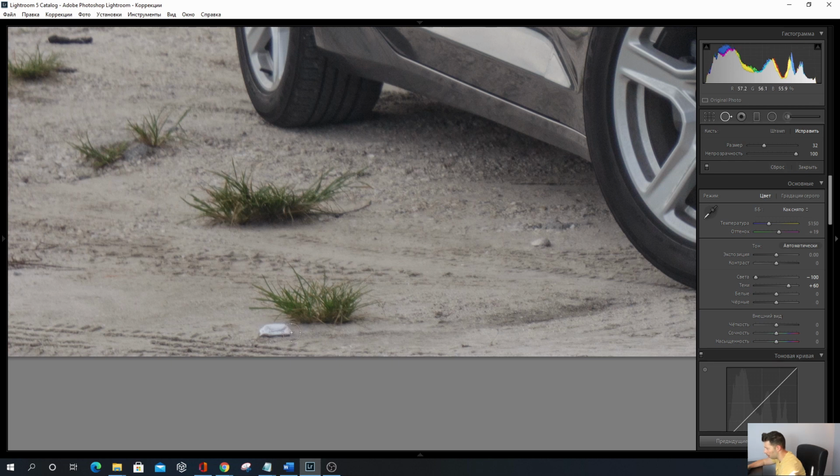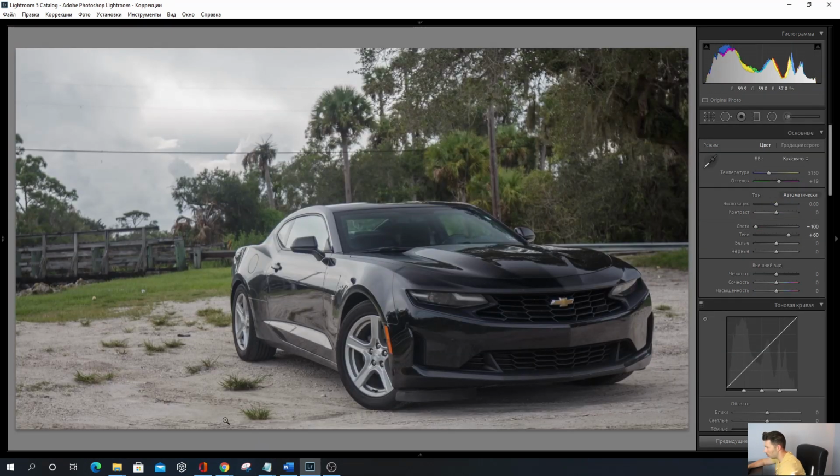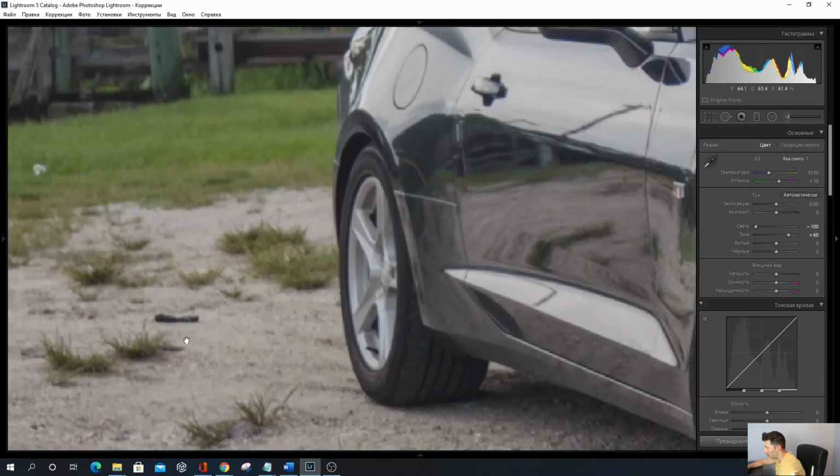So basically, I'm gonna mark this area or color it, and it's gonna show me the area where it takes the clean piece from. I have some little grass here, and it appears here as well. Now, if you look at the entire picture, you may not notice, but let's try to make it even nicer. Actually, I like this area. You see? I drag to the cleaner area, and I'm pressing escape, and it's all done. It's all cleaned up, and you don't see that piece of garbage.